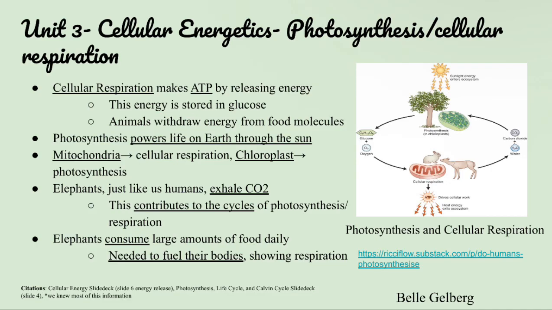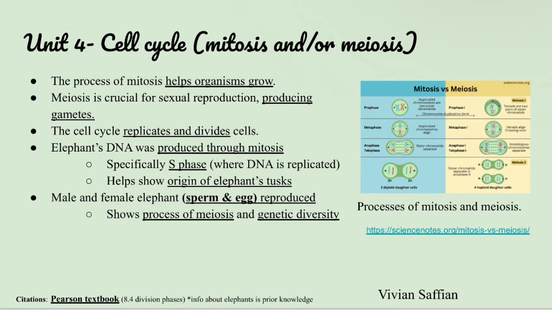Then lastly, elephants, just like us humans, exhale CO2. As shown in the graph, the animals are releasing water and carbon dioxide, and then it goes back to the plants and contributes to the whole cycle of cellular respiration and photosynthesis. And then lastly, elephants consume large amounts of food daily, which is needed to fuel their bodies, and also gives them energy.